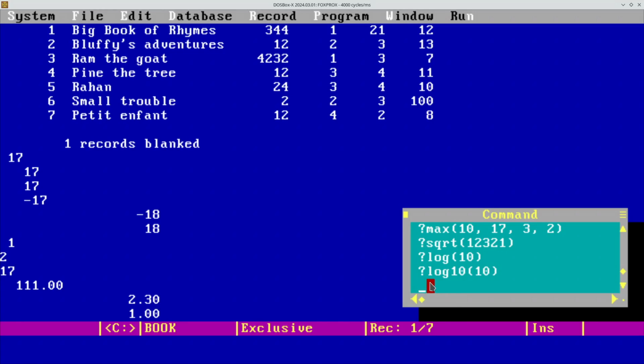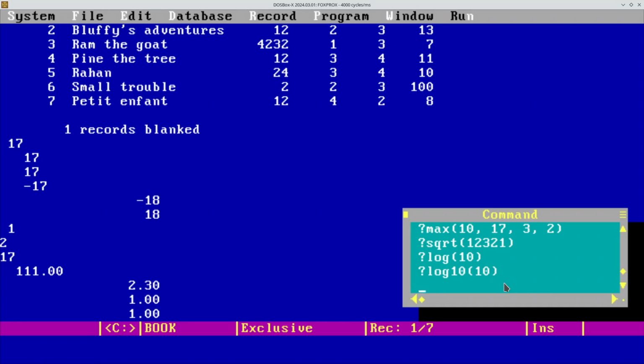Okay, so question mark is similar to echo in bash scripting or in cmd.exe scripting, which is similar to console.writeline. So it writes to the standard output and then it appends a new line. So like this, it writes 1.00 and then it puts a new line. If you want to write on the same line, you go question mark, question mark.